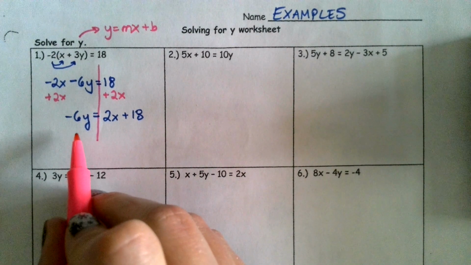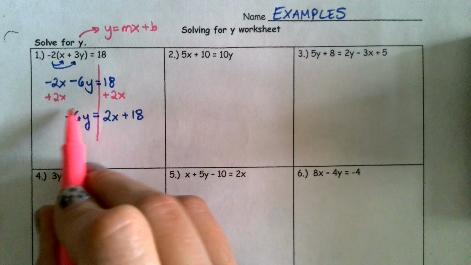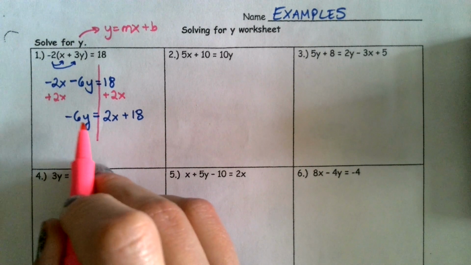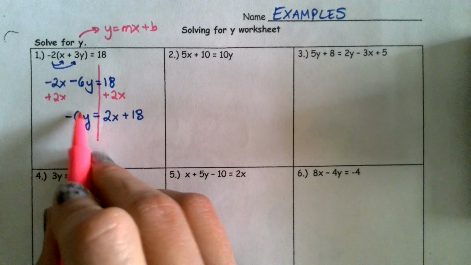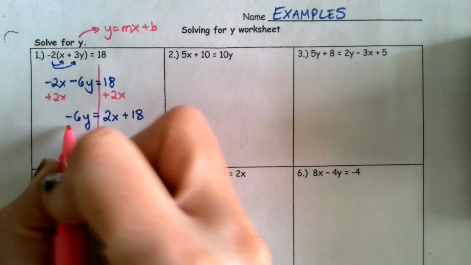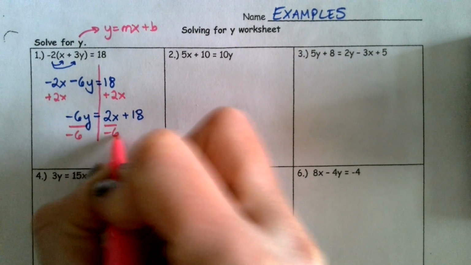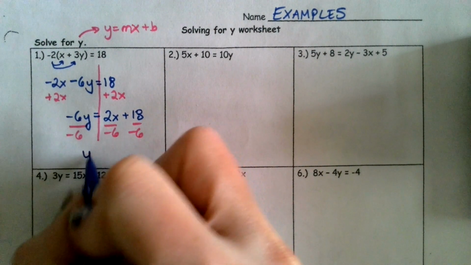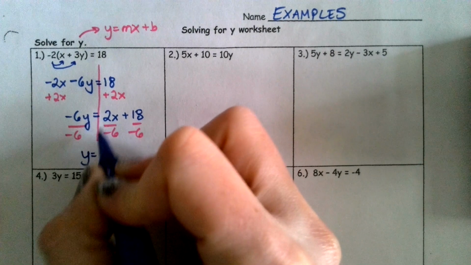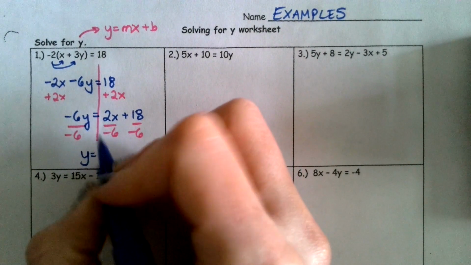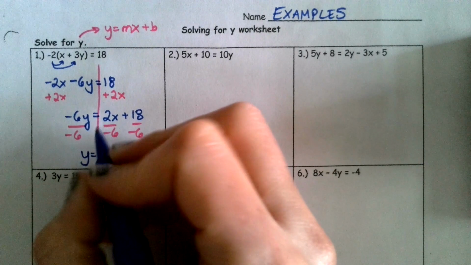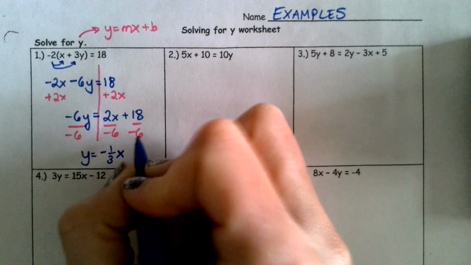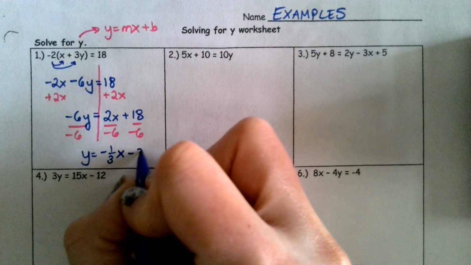And then now we have one more step to get y alone, because even though this term is alone now on the left-hand side, we don't have it saying just one y, it says -6y. So to undo this multiplication here, we're going to divide every single term by -6. So this is going to turn into y equals, we're going to simplify this fraction here. So 2 divided by 6, that is the same as 1/3. This will be a negative, so -1/3 x. And then 18 divided by -6 is -3, so we'll have -3 on the end.